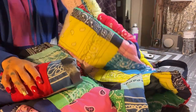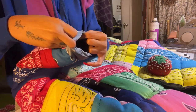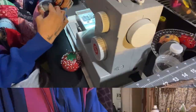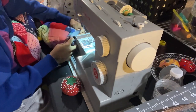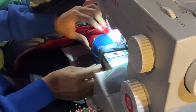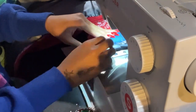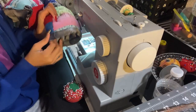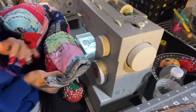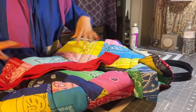And now instead of adding in cuffs, I'm just going to use the same lining and pull it out because it's stretchy. I pulled it out from the inside of the sleeves and used that as the cuff because I didn't feel like adding a whole other thing to this jacket, because it was already getting on my nerves. Then I took the arm off the sewing machine so I would have space enough to do a cuff just like this, and so the inside lining is now on the outside, and that's basically the cuff. And it actually, I don't mind it. It actually doesn't look that bad.